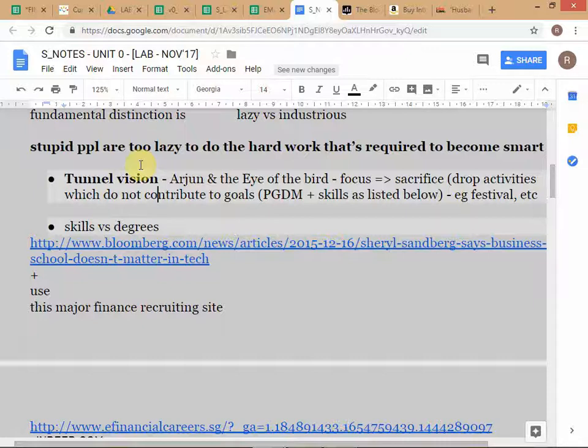Everyone knows the story of Arjun and the bird? Yes, sir. Everyone knows, right? So the problem with Yudhishthir was when he was asked, what can you see? He said, oh, I can see you, I can see my brothers, I can see everybody. So then Dronacharya said, tumse nahi hoga, you go. So that's the focus that you need to have. It's very important because you need to give yourself the best shot at getting a good job. So later on when you're graduating, you should not have a regret that I did not do this and I did not do that.